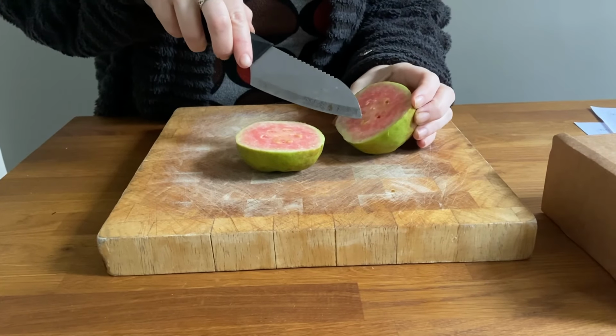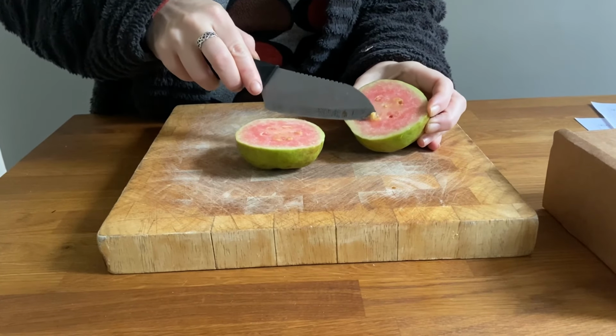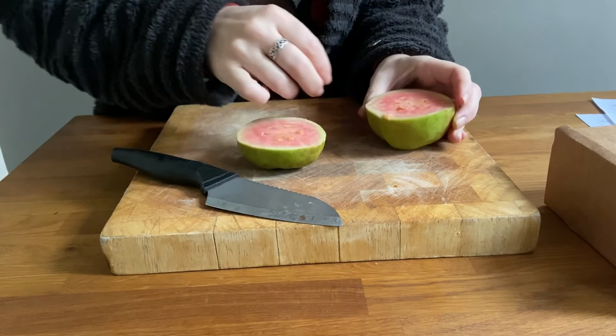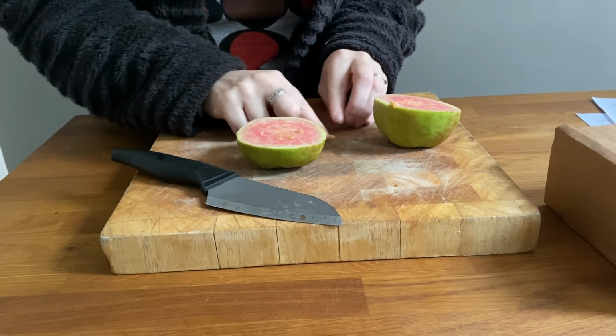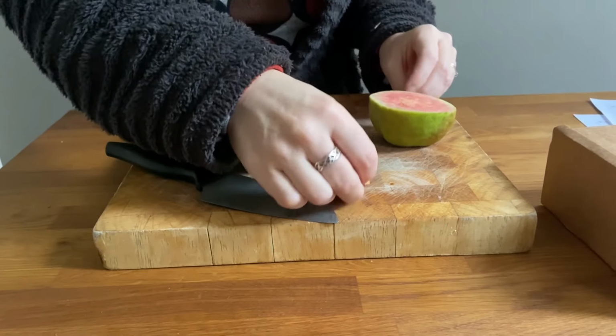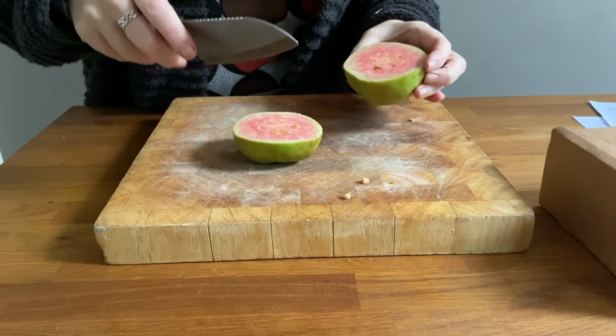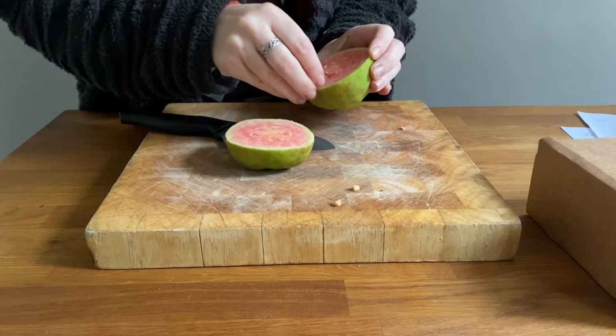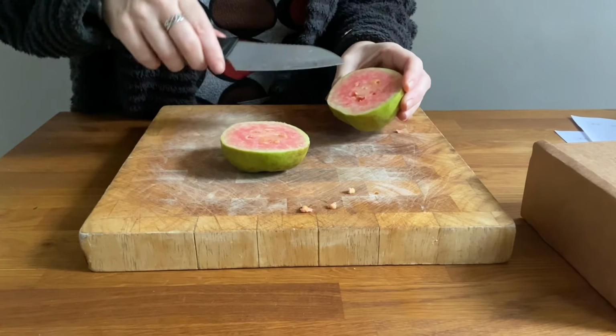And all I did was just remove the seeds. There's quite a lot in each guava, but the germination isn't meant to be very good. So I just took all the seeds out that I could find. And yeah, just thought better more. And that way, hopefully at least I'll get a few to grow.